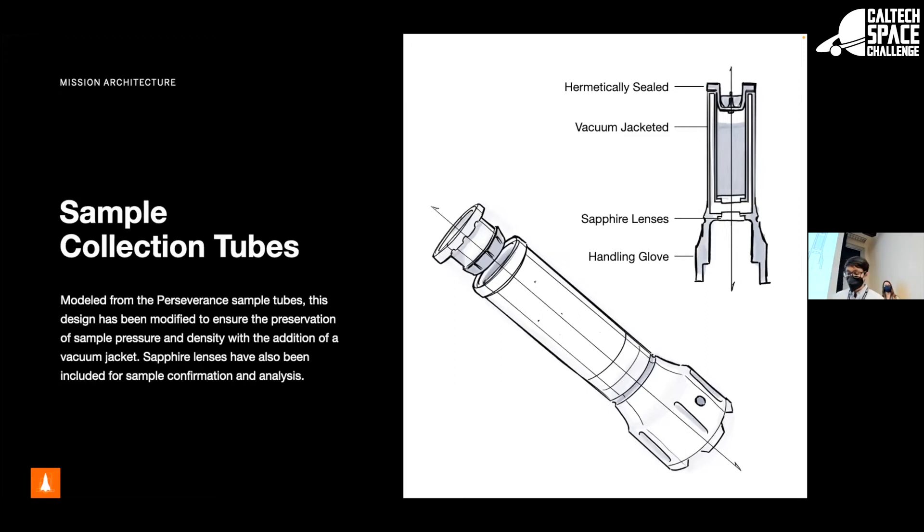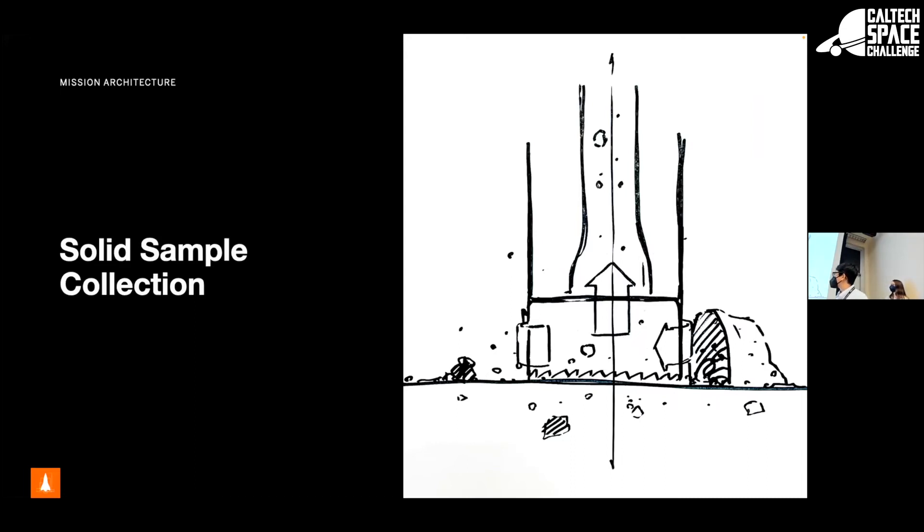For solid sample collection: we don't know the hardness of the lake bed. Collecting a soft lake sample would be simple, but if we design for a hard sample, we can handle a soft one by the same mechanism. We use a coring drill — for a soft sample it takes a core and uses a vacuum tube to collect it while draining liquid methane. For a hard surface, it can at least scratch the surface, releasing solid particles for collection. The WHIFF provides extra traction for torque on harder lake bed surfaces.